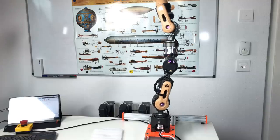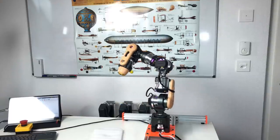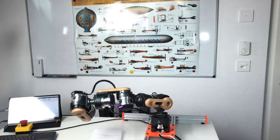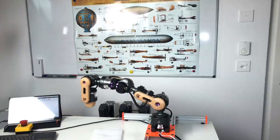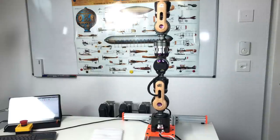And here I use this Python module in order to run the entire robot arm, all 7 actuators at the same time. This is a quite simple program where I just move the robot from one point to another point. So there are 4 points and I move through these 4 points and afterward it goes back to the home position, this one.